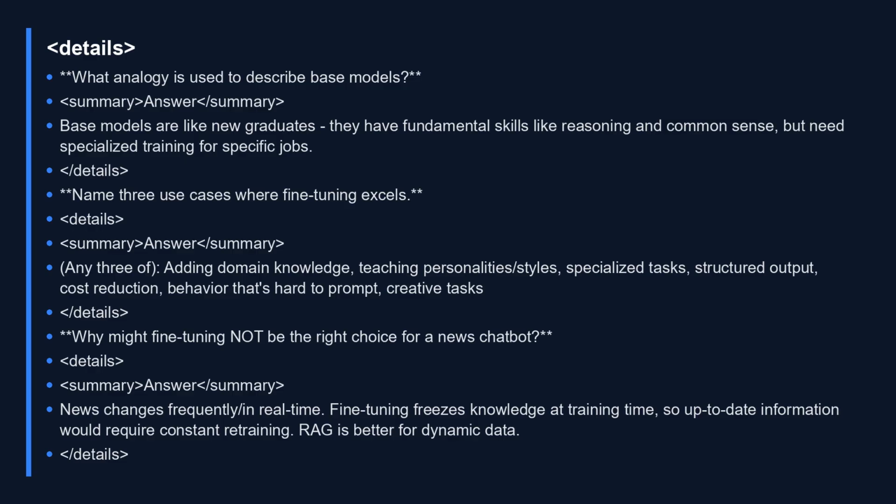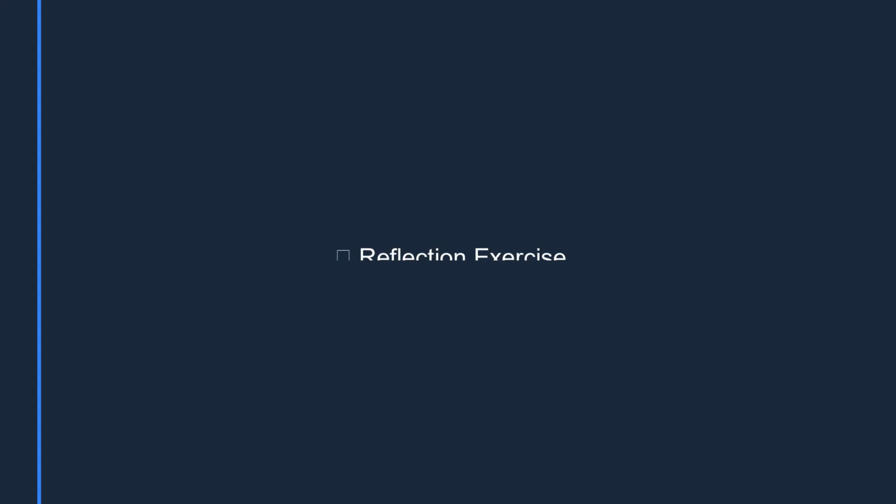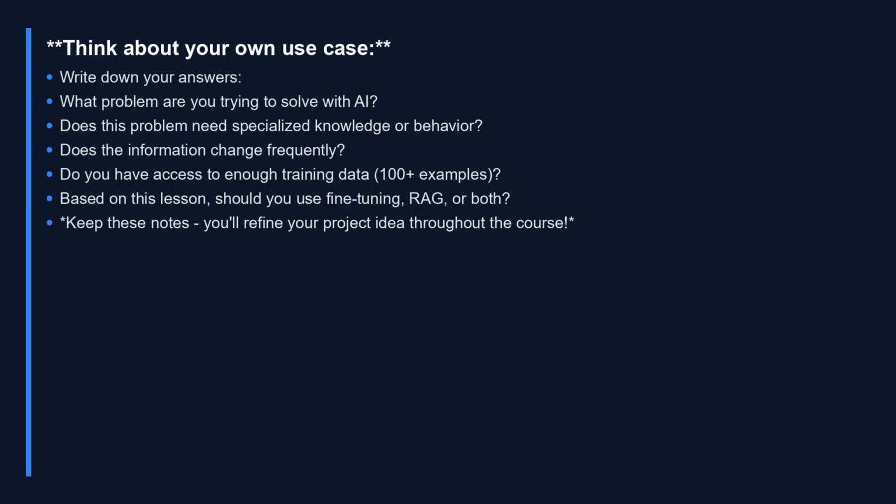Fifth, true or false. You can update a fine-tuned model's knowledge by asking it questions. False. Knowledge lives in the weights and can only be changed by retraining. For dynamic information, use RAG. Reflection exercise. Before moving on, take 5 minutes to write down answers to these questions about your own project.